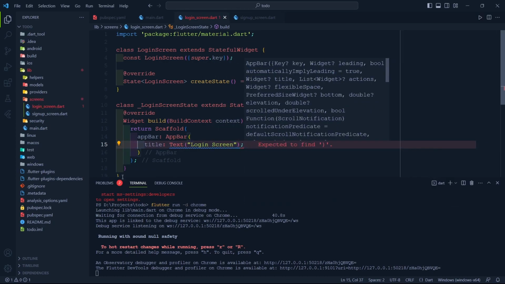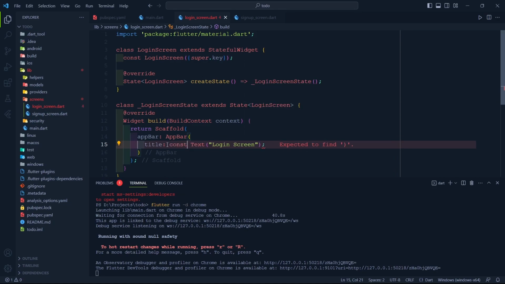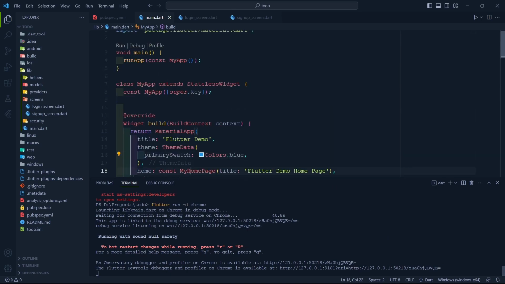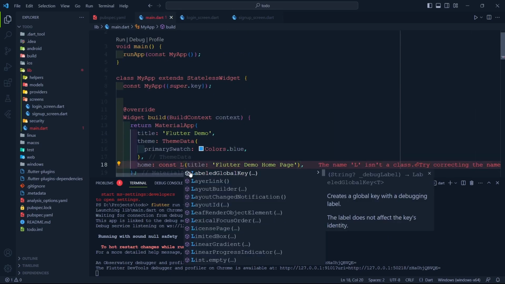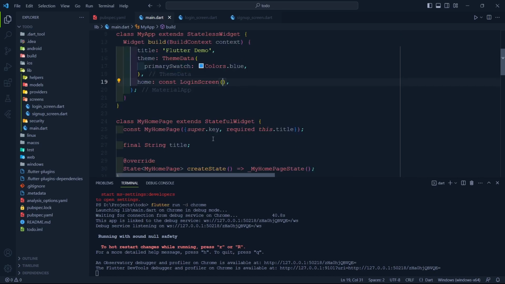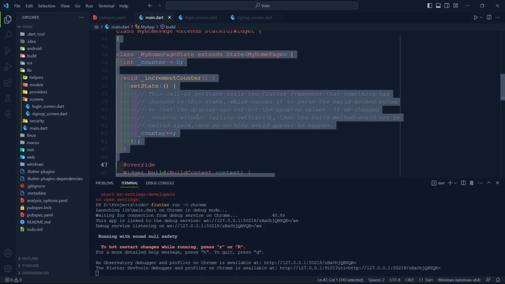The title should be constant, because we are not going to change the login screen title to another title. So let's go to the main and give it login screen. Now that we are not expecting anything, let's clear all this.